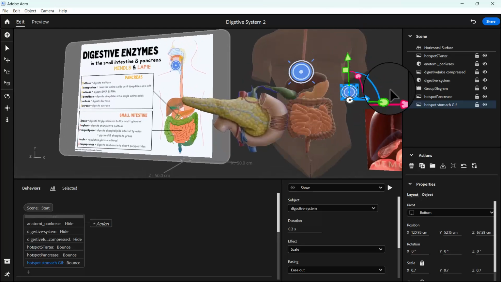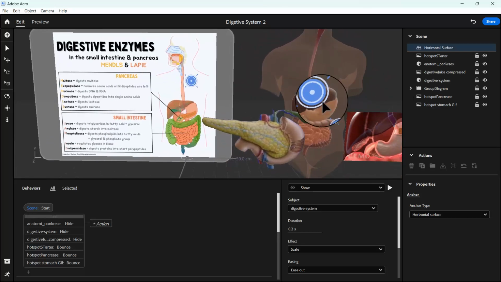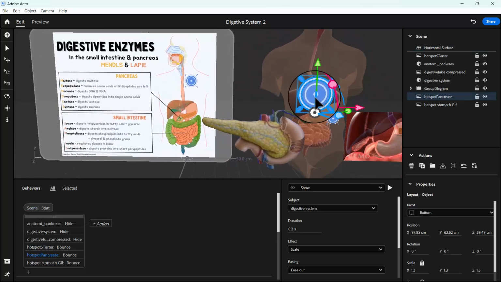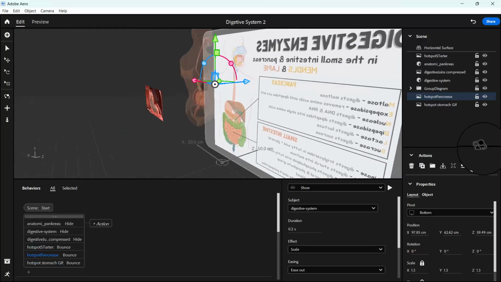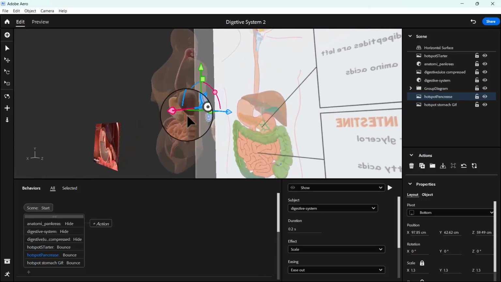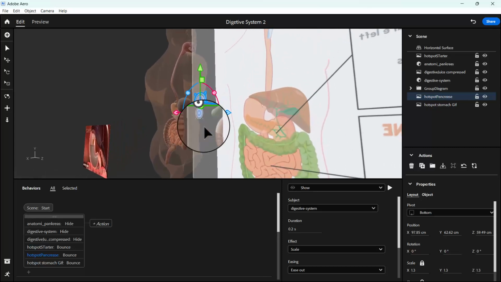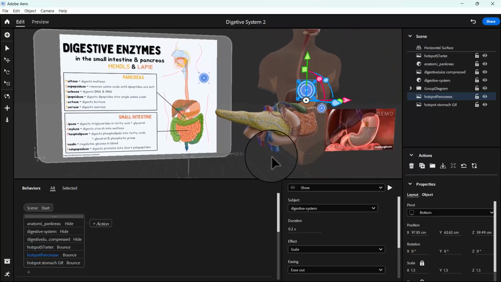So, our stomach hotspots. Okay, so this is going to be for the pancreas. When we click on this, it shows where the liver is; the pancreas I think is inside the liver. Let's look behind it and see if we can see it. Okay, so that's the pancreas. If you look here, there's the pancreas. But we wouldn't want the user to look behind it.